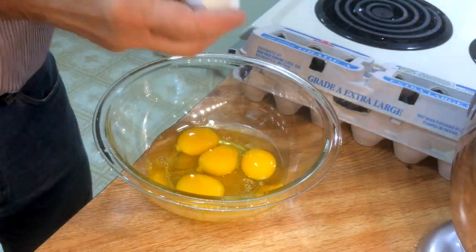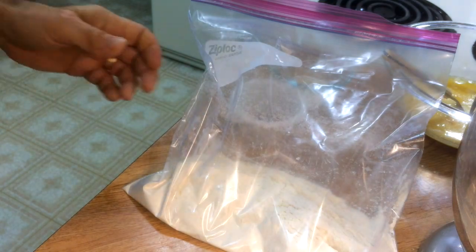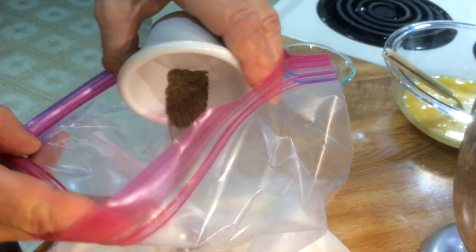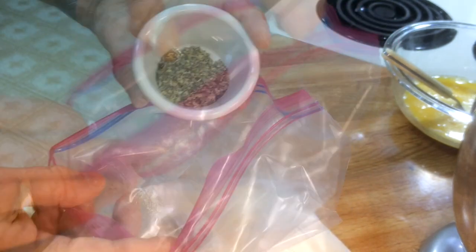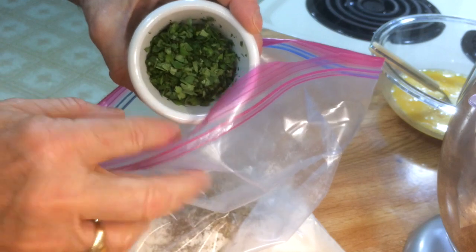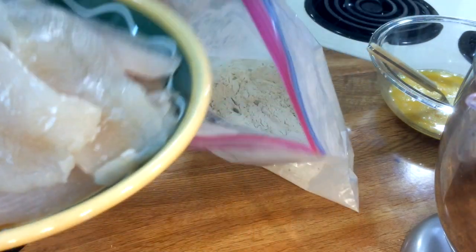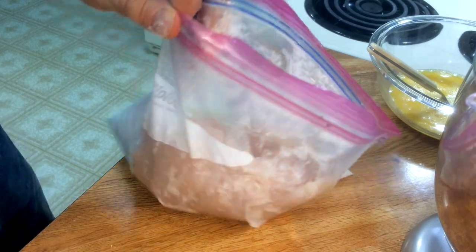I'm putting four eggs in this medium bowl. There's my low carb flour, and in this bag I have two cups of that low carb flour. I'm going to add a half teaspoon of ground pepper to the flour, plus a half teaspoon each of salt and garlic powder, a couple teaspoons of dried oregano, and a couple tablespoons of chopped cilantro — you can use chopped parsley. Look how huge some of these crappie fillets are. I've got almost a pound and a half, and I'm putting them in the bag with the seasoned flour.